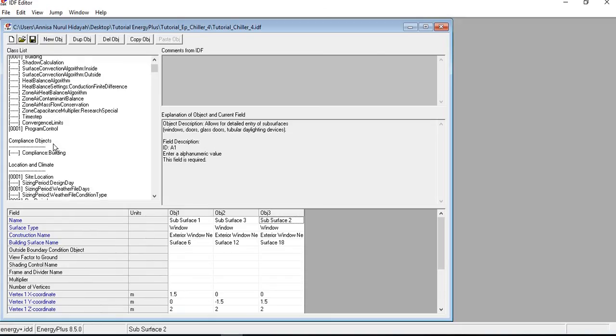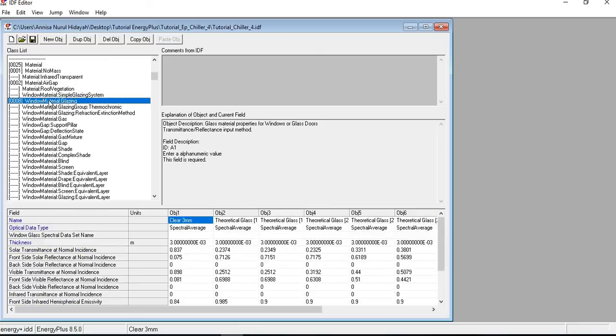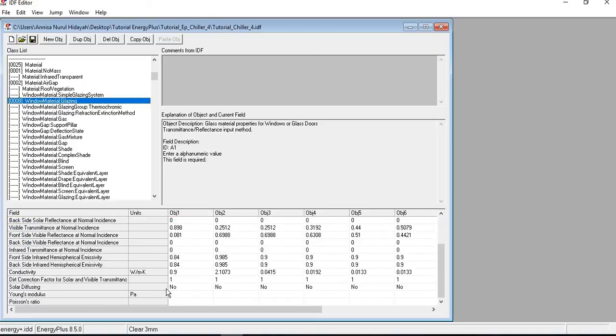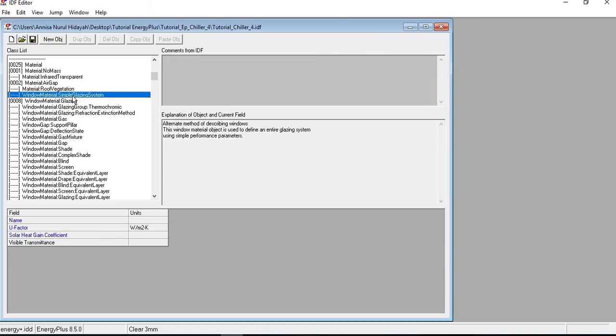So you can use the window material glazing, this one, if you have all the required data here. Or you can use the window material simple glazing system here if you only have the U factor, solar heat gain coefficient, and visible transmittance. Because sometimes the supplier only has this data, so you can use this when you only have this data.